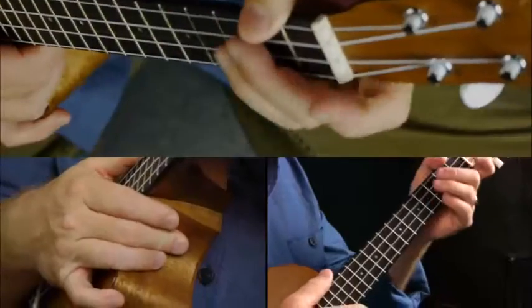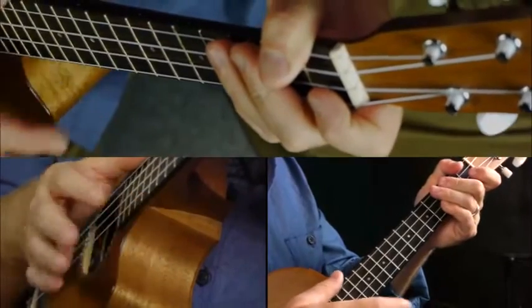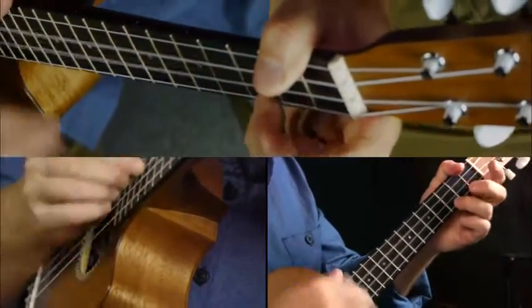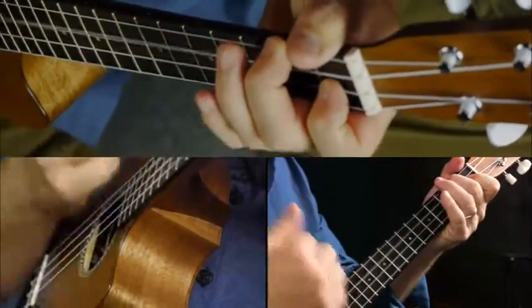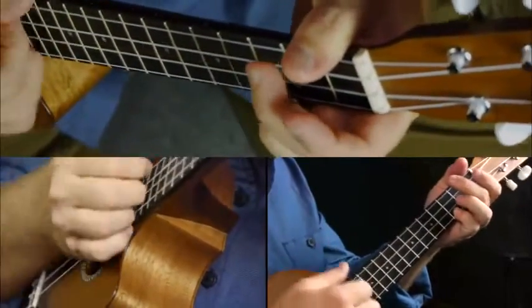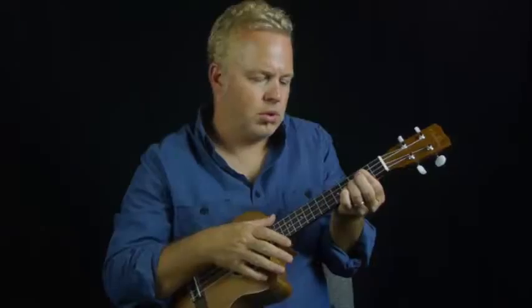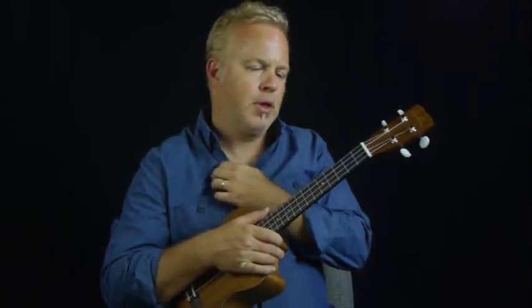Now, as far as the strumming pattern, there's some choices here to be made. If you do a strict reggae style comping, or the reggae chank sound, it's always on the offbeat. So if we count 1, 2, 3, 4, 1. It's all on the offbeat. That's really the characteristic sound of the reggae. But that might get a little strange if you're just playing by yourself.